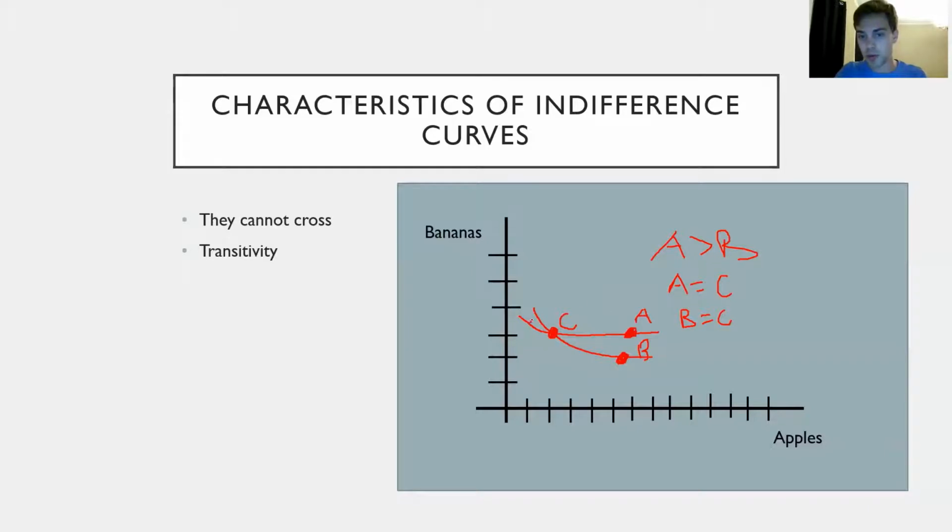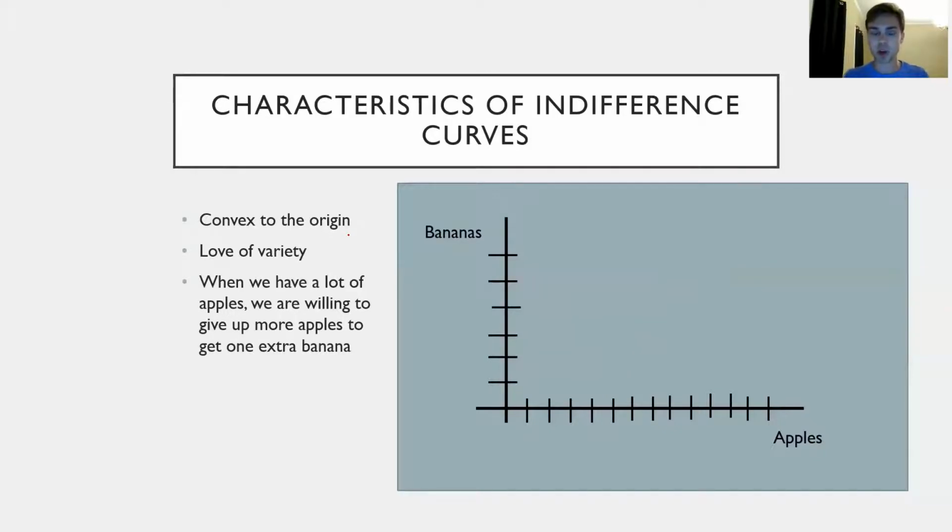We could also look at a point over here, farther left on the indifference curve that is equivalent to A. Let's call this point D. So point D is on the same indifference curve as A, but point D lies below the indifference curve that's associated with point B. So in other words, D has lower utility than B, but has the same utility as A, and we know that A has more utility than B. So again, that can't work logically, and so these inconsistencies mean that we cannot have crossing indifference curves.